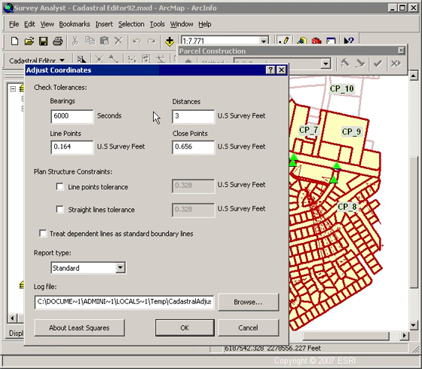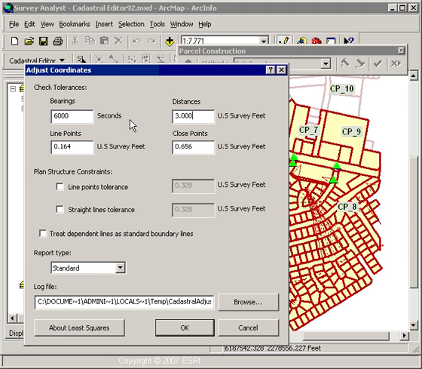These check tolerances options and values are simply a way to filter out the results of the report that I get back after I click to go ahead and adjust. So in other words, any C-O values or residuals that are equal to or higher than these values will get reported in my least squares adjustment report.